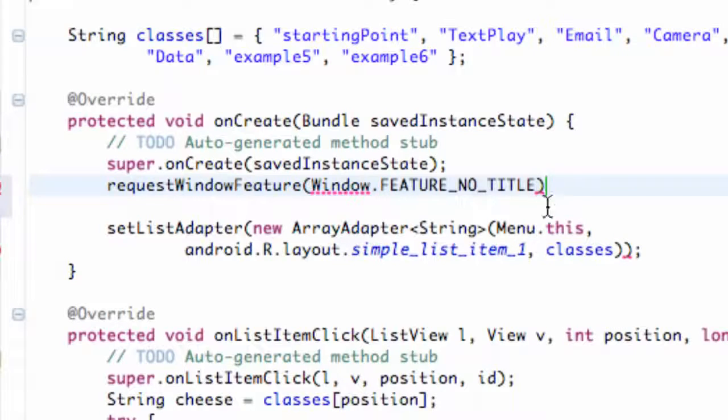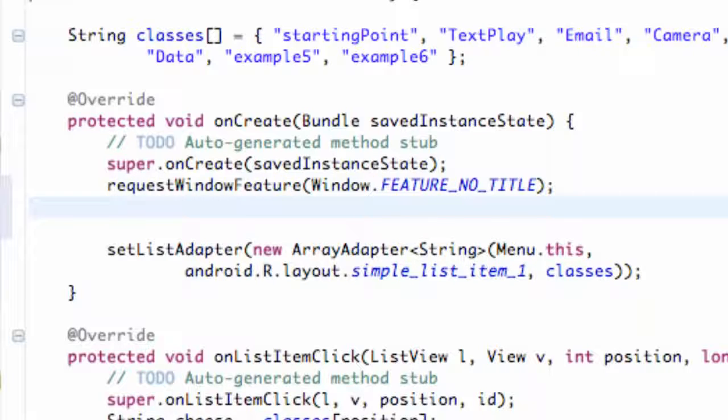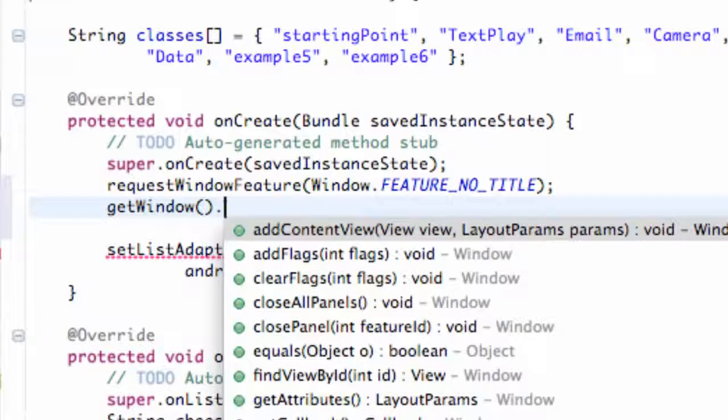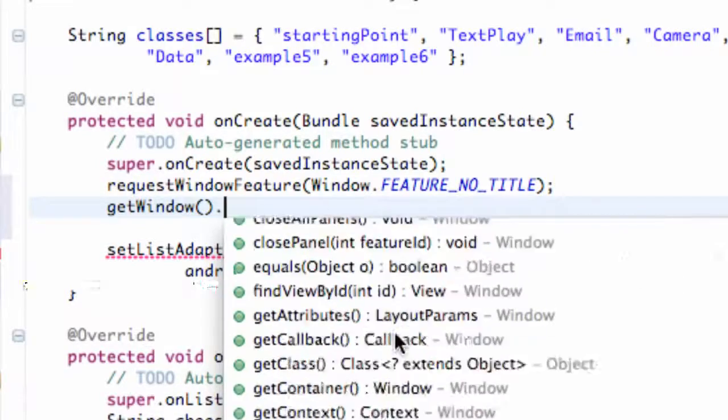That's what we're going to request, and Android's probably going to allow it to happen, so we won't have to beat them down there. And then the only other line of code that we need to write is we basically need to set the height. And how to do that is we're just going to say getWindow. If I can spell, always a challenge. getWindow, and that's a method. Then we hit dot, and we're going to say setFlags.